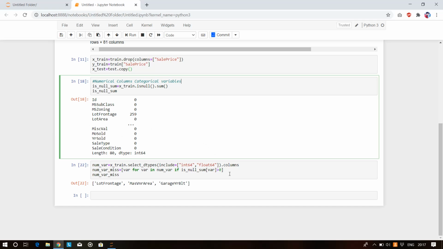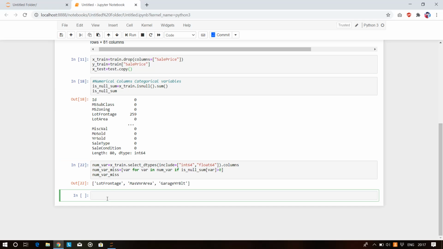As you can see over here, I have already done the 4 numerical variables. Now let's go for categorical variables. I have already told you in previous tutorials how you can filter out the variables and select a particular data type. So I'm filtering out the categorical variables now, because for numerical variables I have already done this.